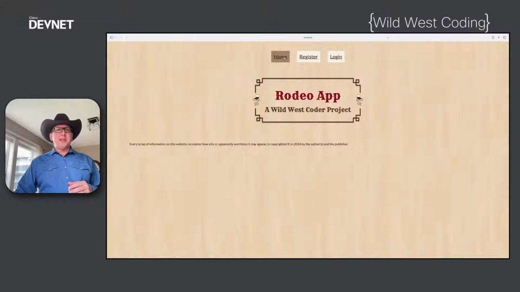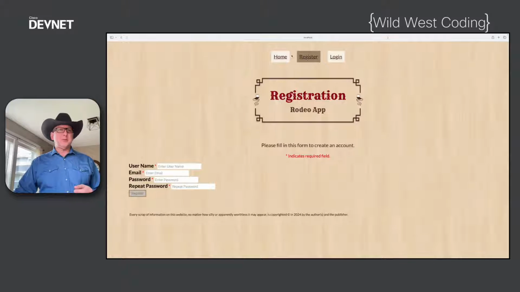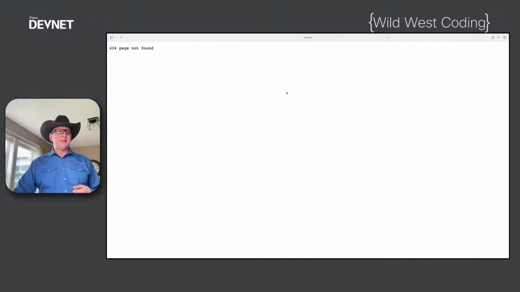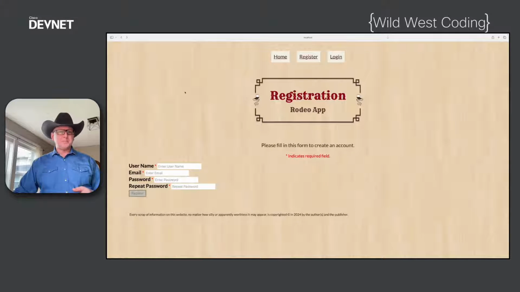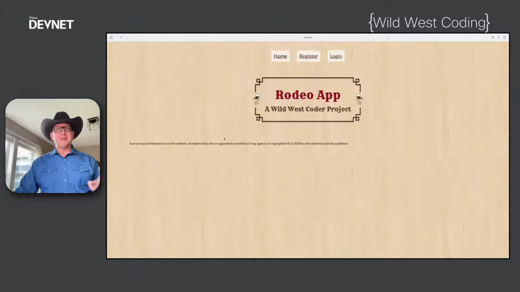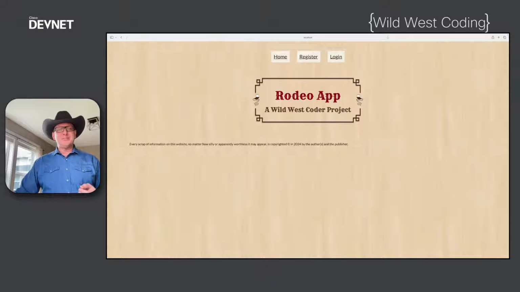Right now, the menu links here for home work. If we go to register, we get a registration page. Login still sends us to kind of a boring 404 page. I set up the href in the navbar template file, but we still need to implement that route for login within the Gin framework. But that kind of makes me think that we should probably, or I should probably, add a custom 404 page, which is pretty easy to do actually.